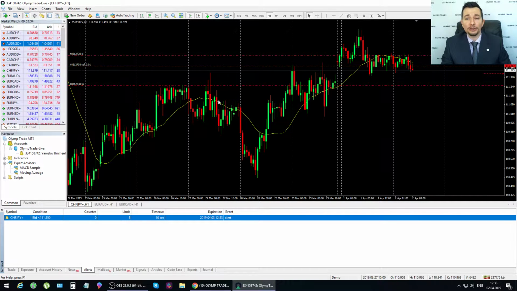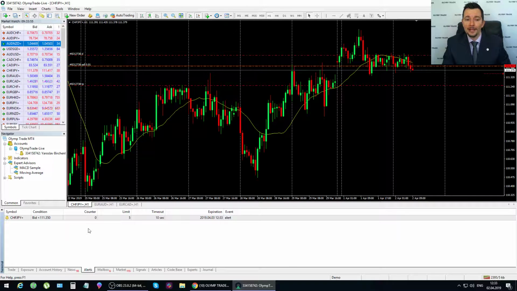You can actually set your terminal up. You can set a moving stop loss and set up some alerts and then go sit down on the couch and watch some TV, because the trade terminal will send off alarms, a signal that your price has been activated. And you can check by going to the alert window, and counter means how many times price has touched your alert button. You can also move the alert as you see fit by clicking the little red icon.